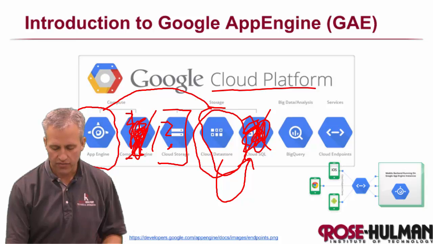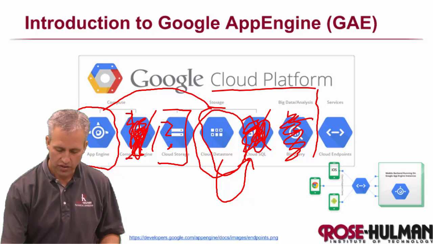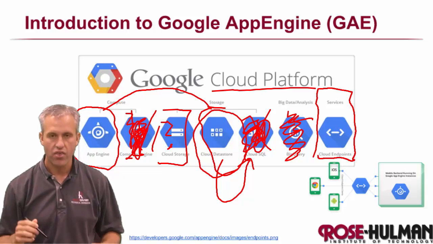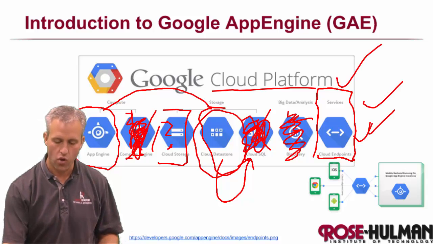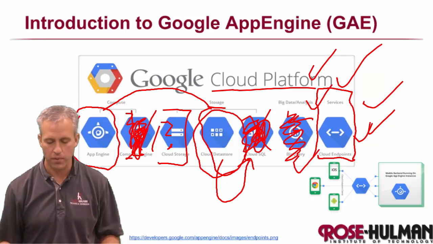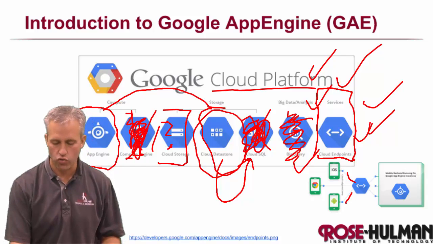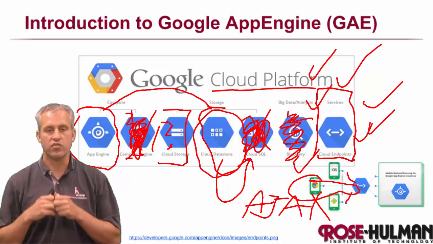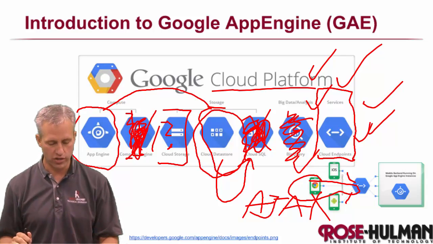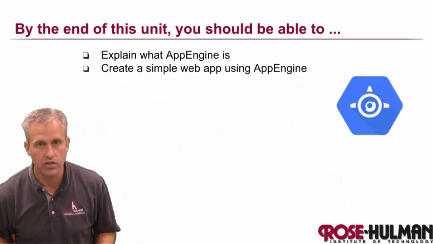Other things, they've got a thing called BigQuery. Don't care about it at all. Good for them. And they have a thing called Google Cloud Endpoints. That one, if you're in one of the app classes, iOS or Android, is the only feature that iOS and Android people care about. What it is, it's a way to talk to iOS, a way to talk to Android, and also a way to do AJAX requests if you're using HTML. So it's a way to make an API that works with JSON.